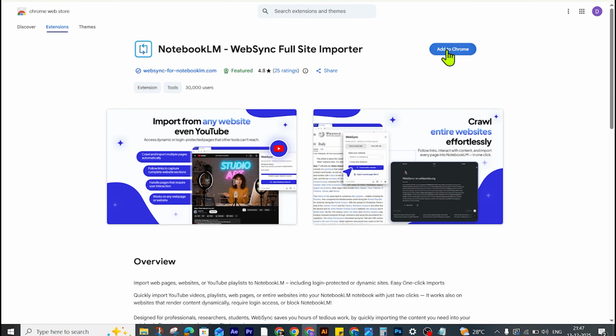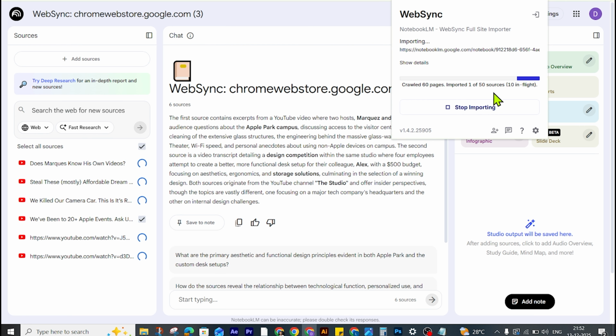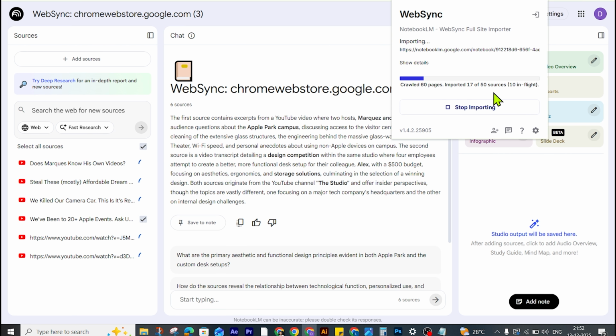Next, let's install the second extension. Once that's done, select the notebook you created or create a new one. Then go to the tab called URL List and paste all the links into this box. Click on Extract URLs. Now it will do its work. After it finishes, it will automatically redirect you to the NotebookLM page. You can see that it has started crawling the YouTube videos and pulling in the creator's tips and tricks.